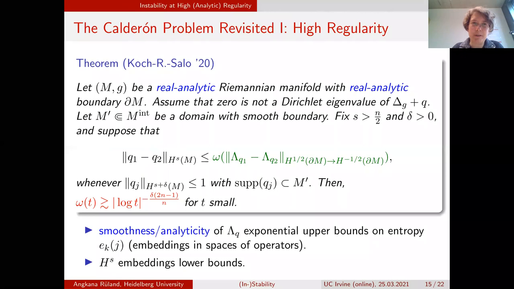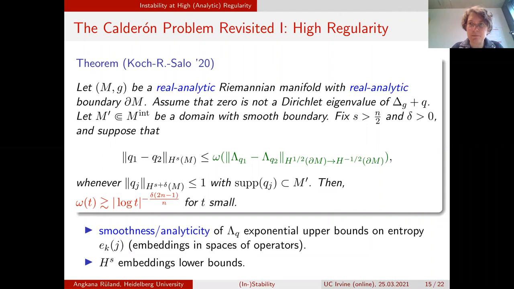Okay, and so with this in the back of our minds, let me turn to the first problem we had seen earlier. I would like to start with the Calderón problem, now still in the setting of Mandache, that we're in a very, very nice framework. So instead of the unit ball, however, now I would like to consider the situation of very nice manifolds, let's say real analytic manifolds. And we do not want to use the symmetry of Mandache anymore. Mandache used the symmetry, I recall, in the second step to prove the compression properties of the image. And so instead of using the symmetries of Mandache, we now use the regularity of the manifold.